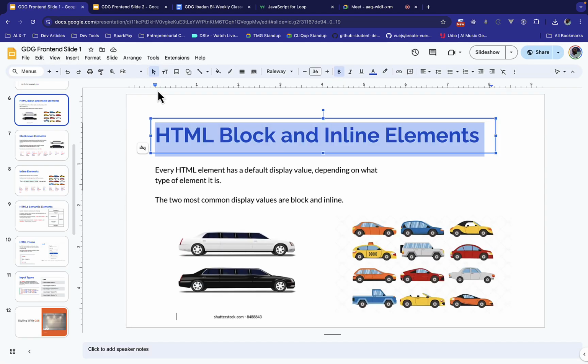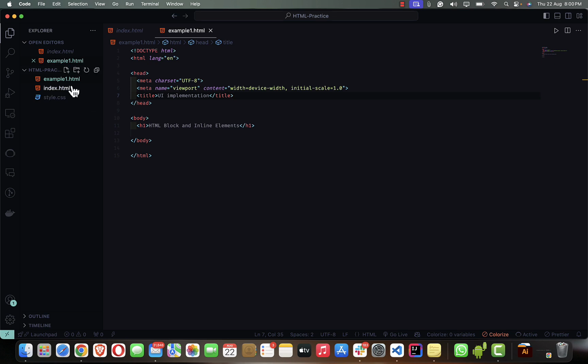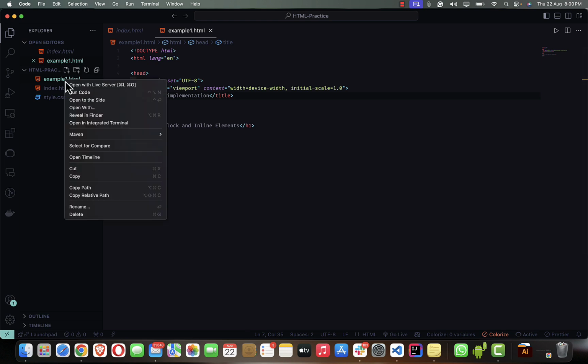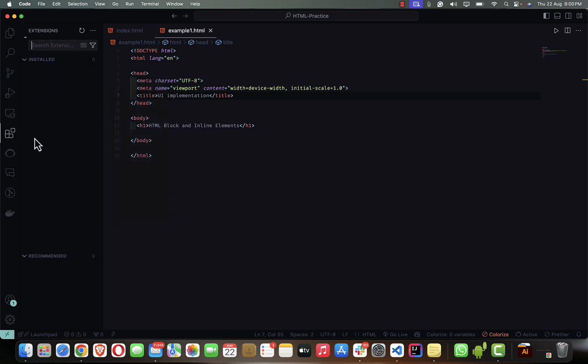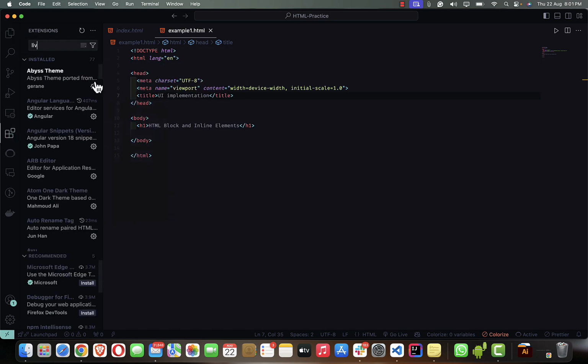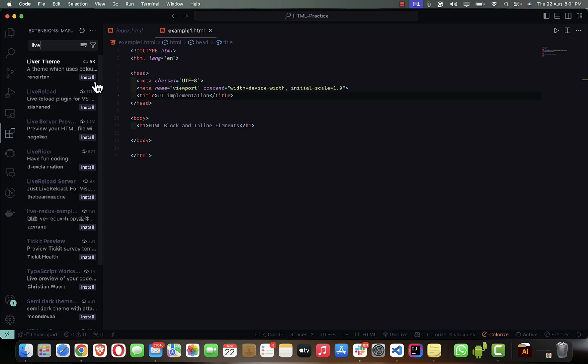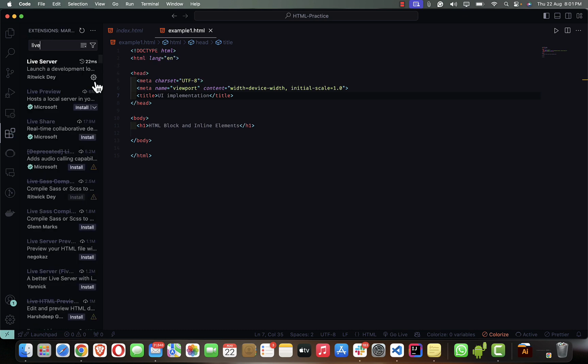So for the first one now, we've written that. Let's try and preview how it looks on our browser. So yes, there's a way to launch this actually. For the sake of this class, I'll just make it shorter. I'm using an extension called Live Server. On VS Code, you can install the extension Live Server. But if you go through W3Schools or any other resource, you see a manual way to actually do it.